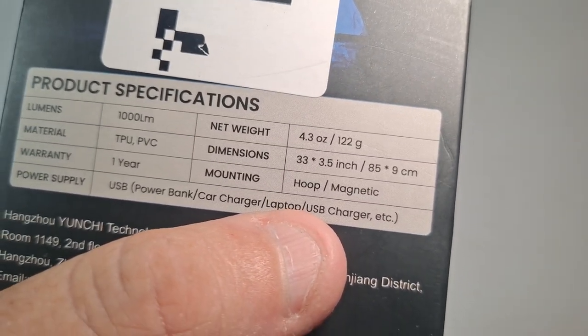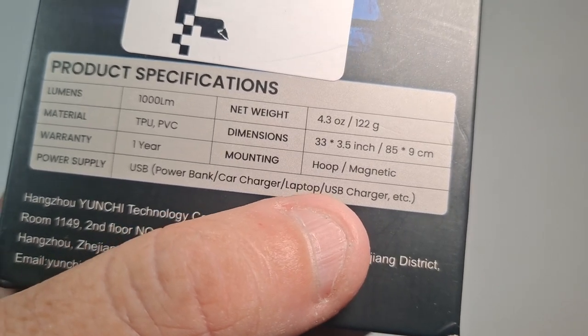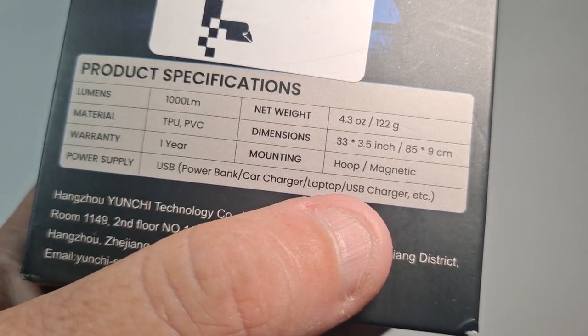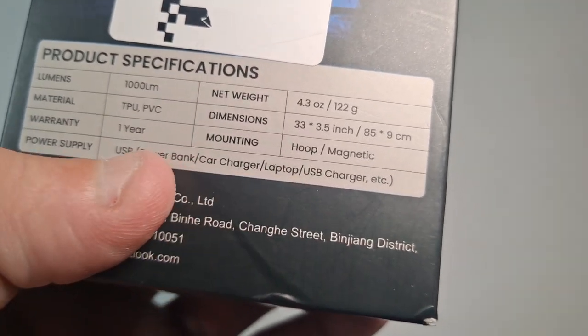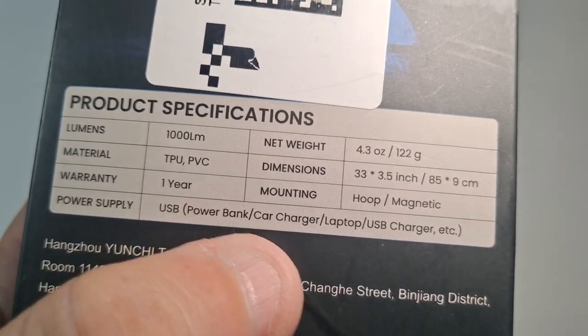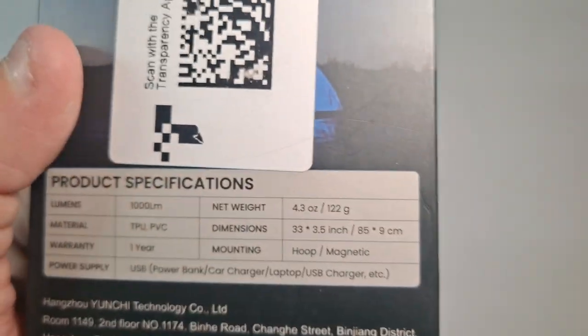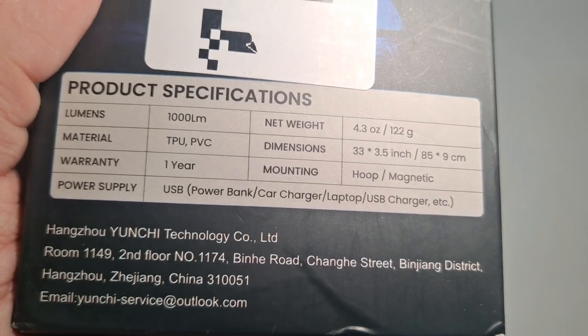Comes with this little reusable zip tie and magnets. And the magnets are like refrigerator magnets. They don't hold anything. Power supply: USB power bank, car charger, laptop, USB charger, anything of that nature. It does come with an extension for USB cable.